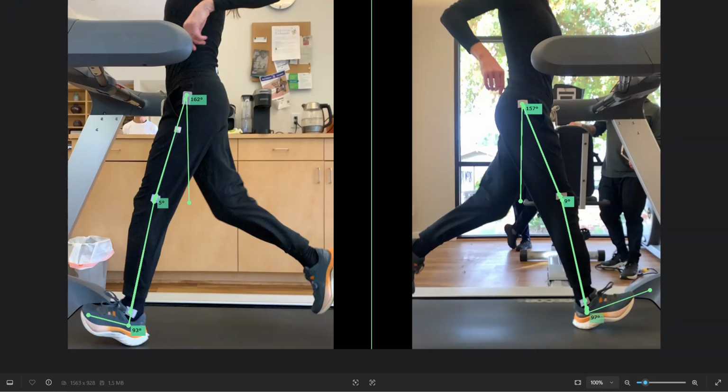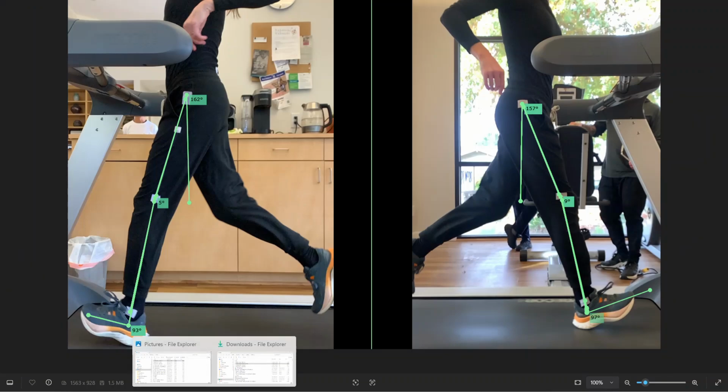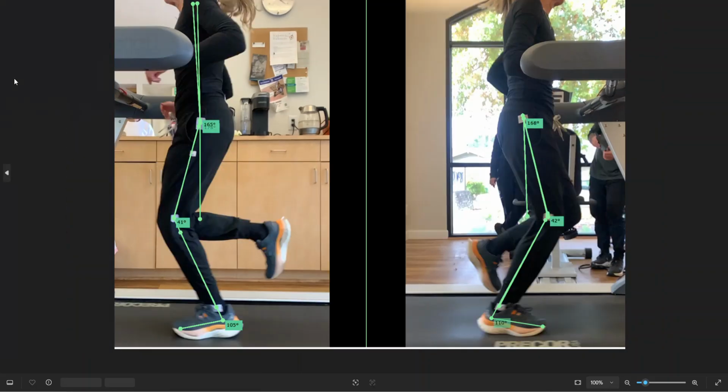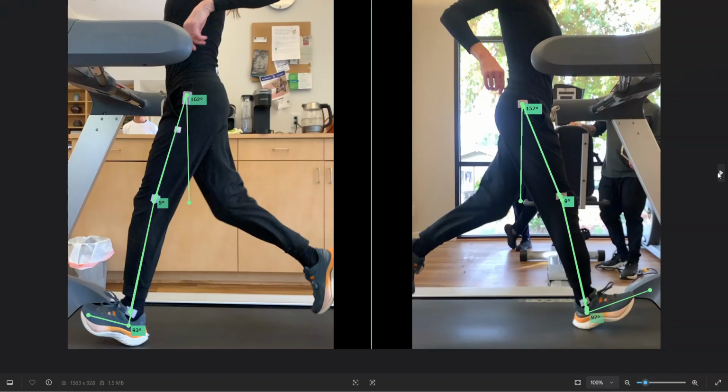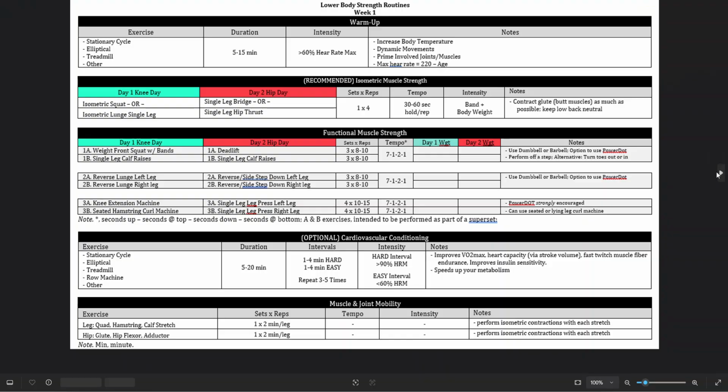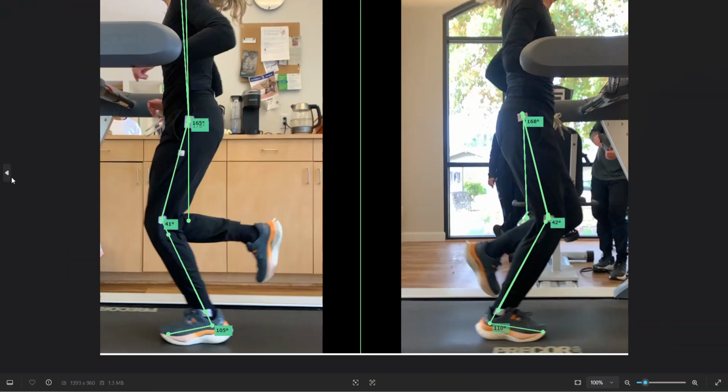So let's go sagittal plane first. In the sagittal plane, we look at the initial contact, the knee, hip, and ankle flexion angle. We then look at mid stance to identify the joint excursion. I'm going a little quick. So you have the initial contact, and then the Excel spreadsheet would subtract, once you put in the numbers, the knee, hip, and ankle flexion angles here to identify the amount of joint excursion in the sagittal plane. And then in the sagittal plane at mid stance, you also take the forward trunk angle.